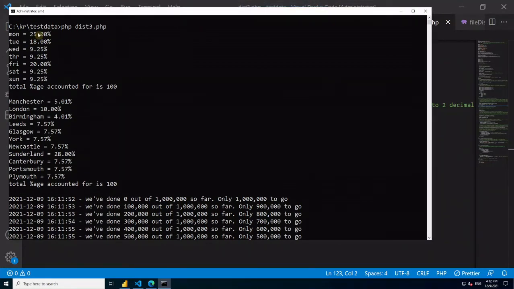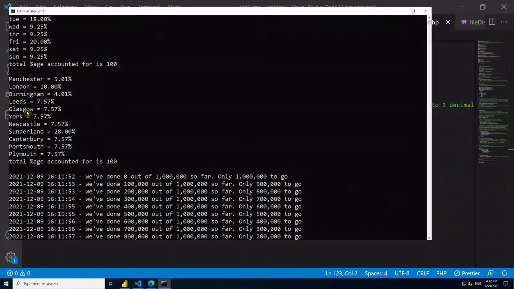So I've just dumped out the distribution that's in the show skews. In the original skewed file, we said that for Monday we wanted a distribution of 25%, and it's done that quite well. For Tuesday we wanted 80%, again done quite well. And Friday 20%, again quite accurately. On the city skews, for Manchester I wanted 5%, it's just over 5%, so that's fine. London is at 10% exactly, which is the skew we wanted. Birmingham just over, and Sunderland 20%, exactly what we wanted.